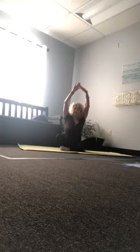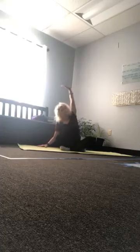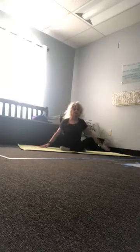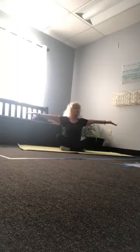Bring the right hand up. Same thing, left hand comes down, stretch a little higher. Side bend, sweep around, come up. Again, side bend, sweep around, reach out and come up. Good, and now let that arm lower down. And let's do a couple shoulder rolls from back to front. Make them a little bit bigger. Nice full circles. Four, and three, and two. And one, and then just stretch out.